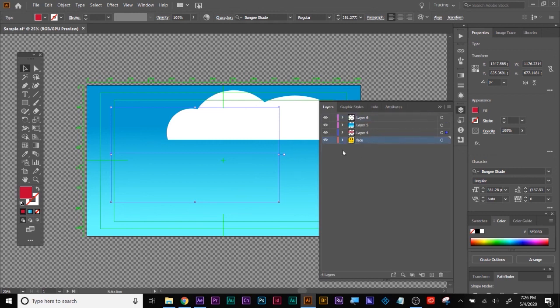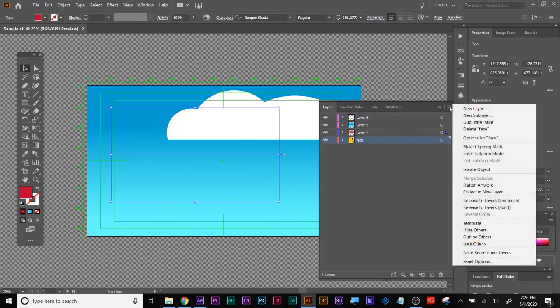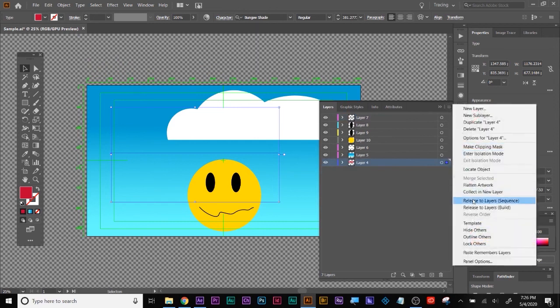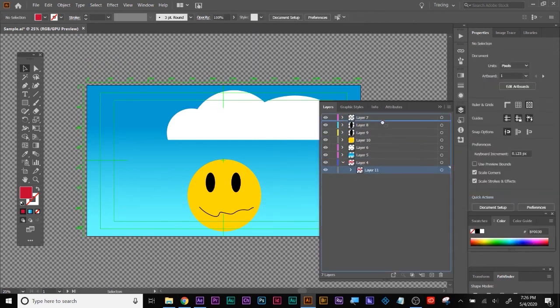Now, the face had multiple layers. See, that's what happens when you've got multiple objects on one layer. And always delete the empty layer. And last but not least, this one, drag it out. Come on.